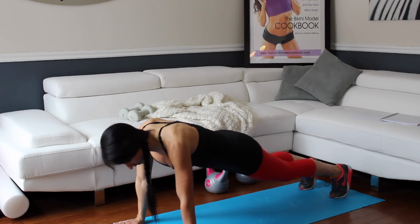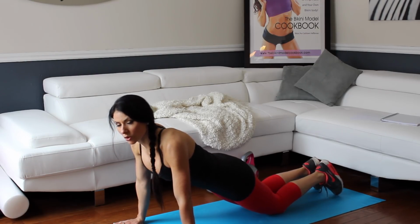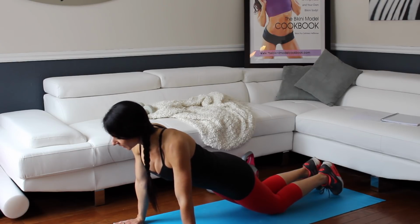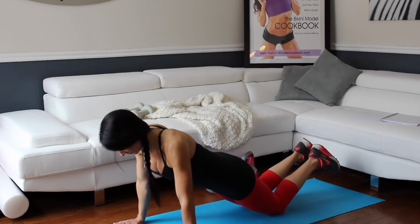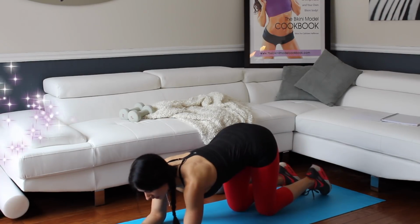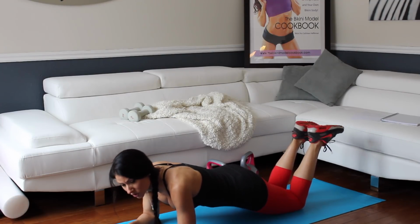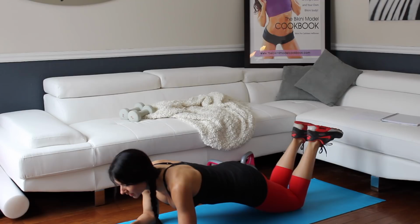And if you find that to be too challenging, you're gonna just come down to your knees and hold there, and just basically hold this position for as many seconds as you can. So make sure to keep track of the time and the number of seconds that you can hold in the plank. The other option is to go down onto your elbows, and you can do this on your knees. This would be more of like a beginner or an intermediate move.